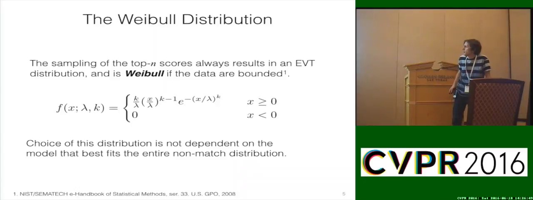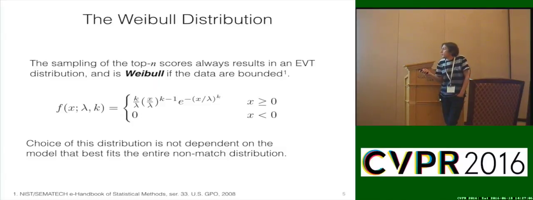Later on in this section. Another thing to note too about the extreme value theorem, you can think of it as a limiting distribution similar to the central limit theorem, but it applies to extrema. The more we keep sampling extrema, the more likely it is we're going to converge to one of these distributions. And so that's an important note.